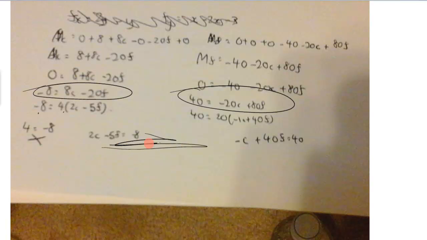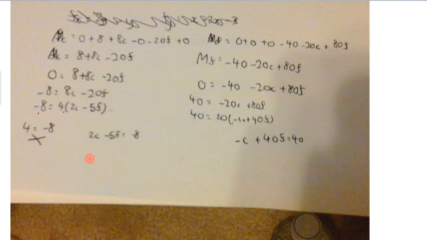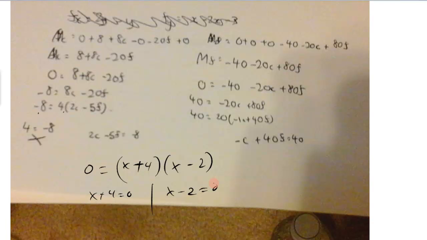The idea of factoring here hinges on the idea that what you have factored, I just made those numbers up completely random, nothing to do with your problem. I just want to show you the idea is that it hinges on what you factored being equal to 0, because then you take each factor and say that each of these things can be equal to 0, because 0 times anything makes 0. So if I get, for example, the first one's negative 4, that would make this first factor 0, and who cares what happens over here, because 0 times anything makes 0, making it a true statement.